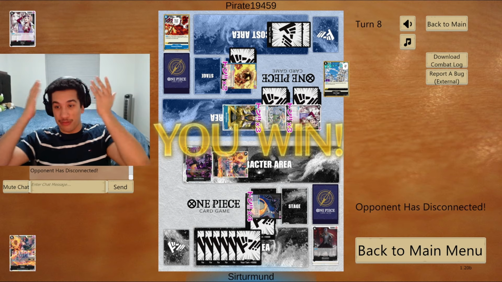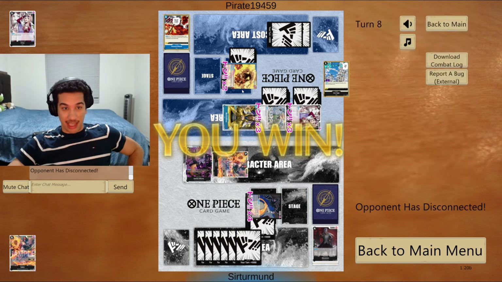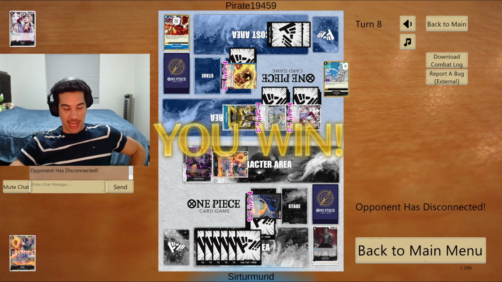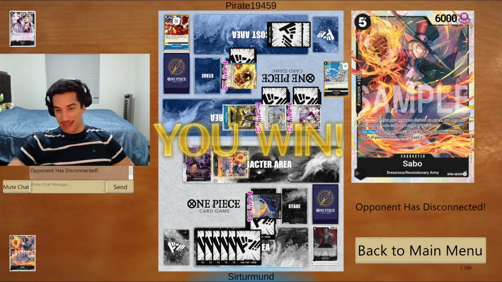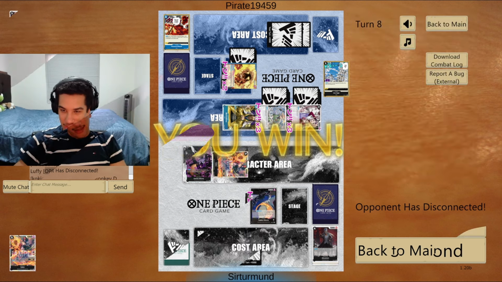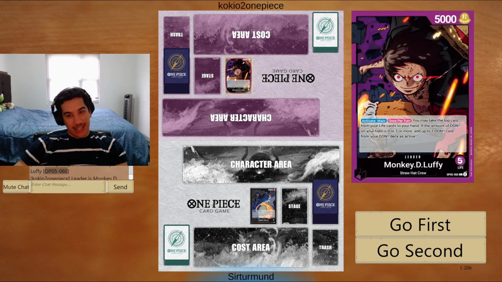Yeah, our hand was just perfect, right? Opponent got very lucky there getting that Hamblaze, but our hand was just ridiculous with all the counter that we have. Because if we didn't have exactly enough to survive and save that Sabo, we don't have lethal this turn, and we would have lost. So, GGs. In this match, we're going against Luffy.